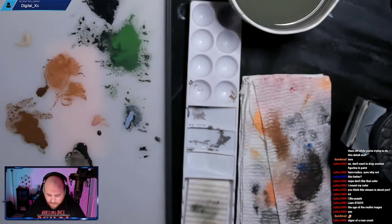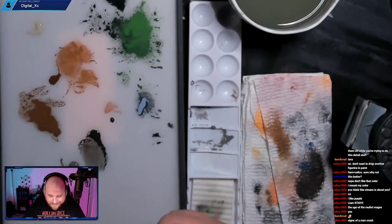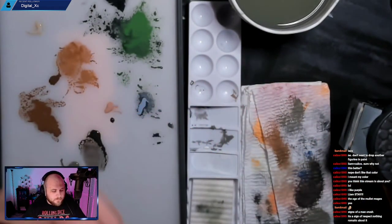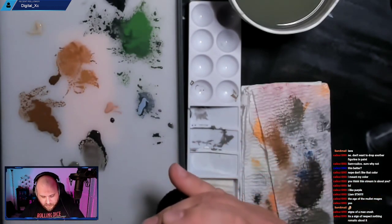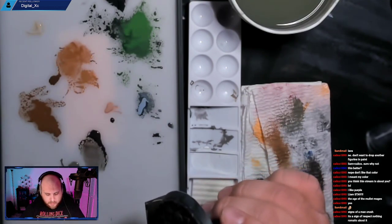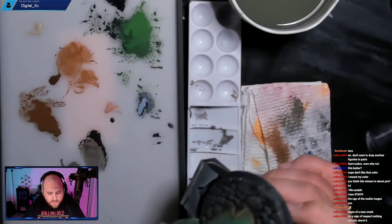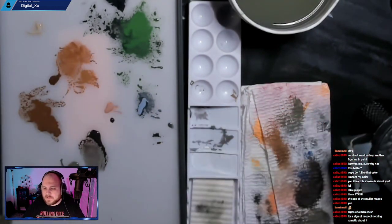All right, we're going to take some of this field gray now. This field gray is kind of a grayish green almost. And that stone color was kind of a brownish gray. And one of the things I like about using different colors like that, where it's not just a gray, right? It's several different colors. It gives just a life and dynamic range to whatever you're using, right? So that it's not just gray. There's grays and greens and all this kind of stuff.